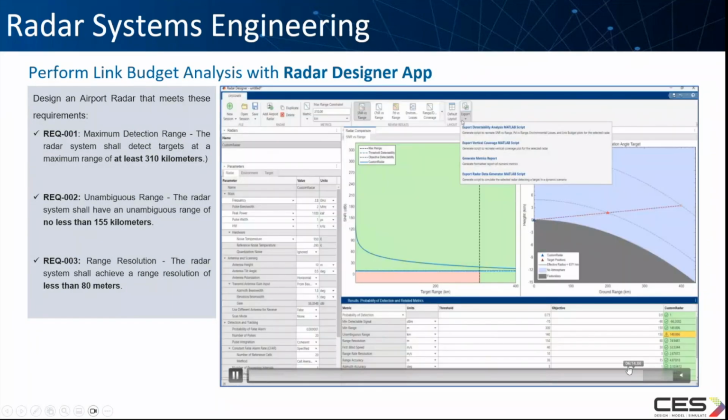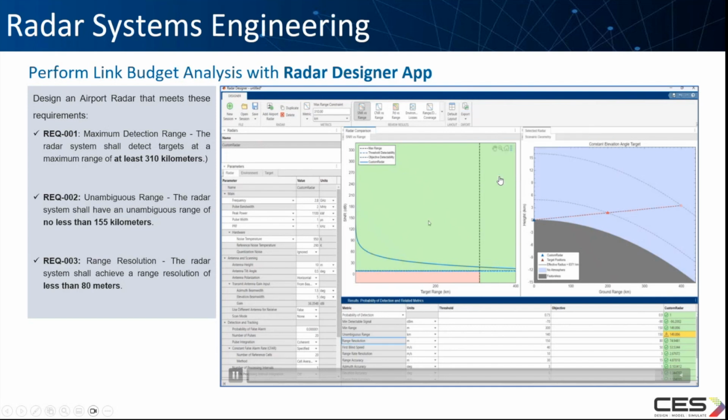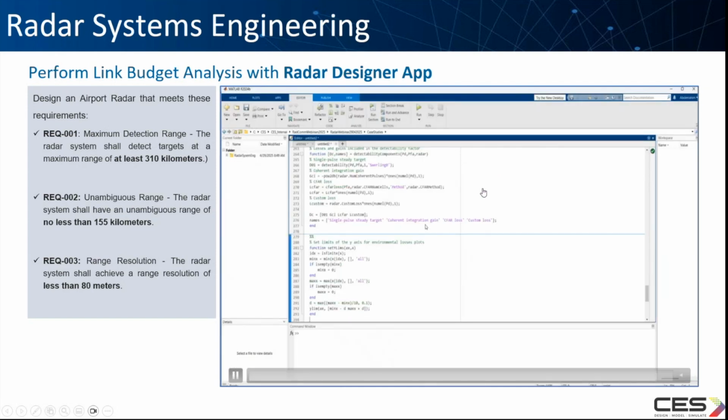You can also export your analysis, I'm talking here about this plot, as a MATLAB script. Another way to export is to export radar data generations or radar detection generations to MATLAB and use it so that you can move to a higher fidelity model, the ones that we spoke about before.